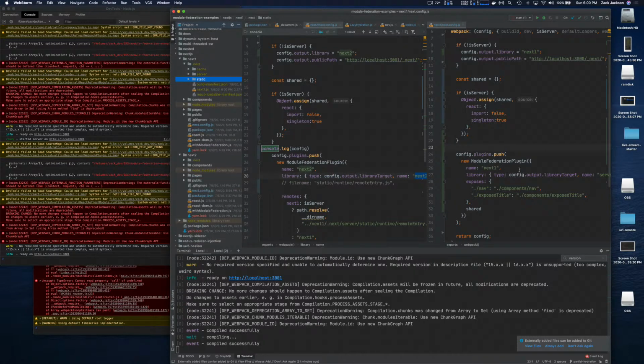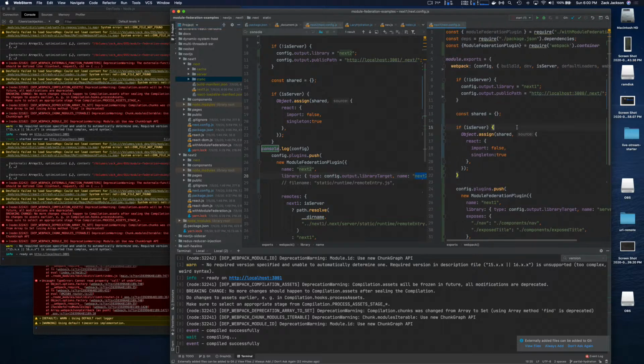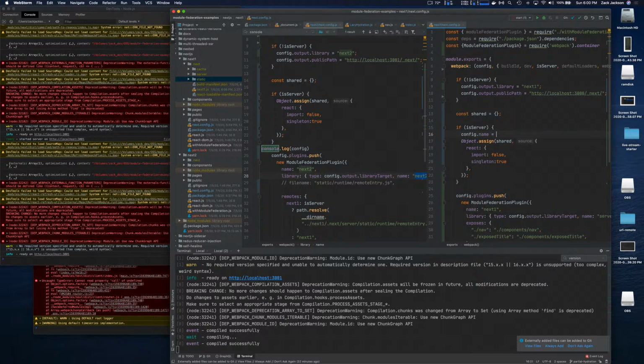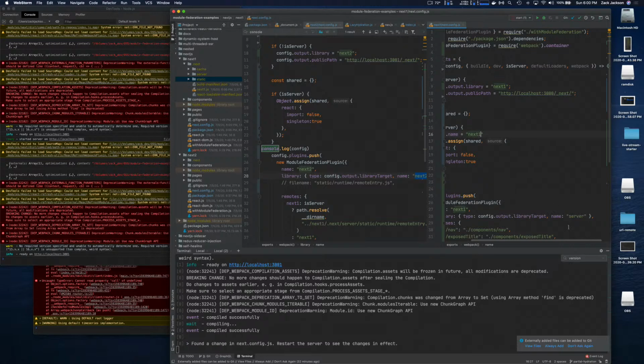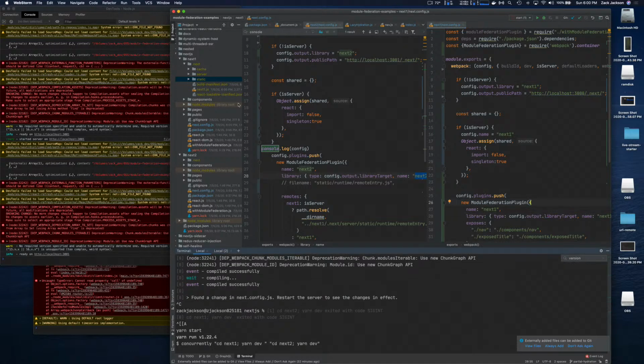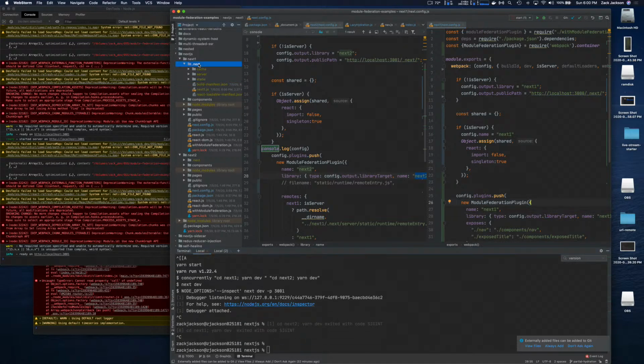Yeah. All right, let's just do it. Let's see what happens. So if it is the server, we're going to go config name equals Next one. And we're going to call it Next one before we even start it again.